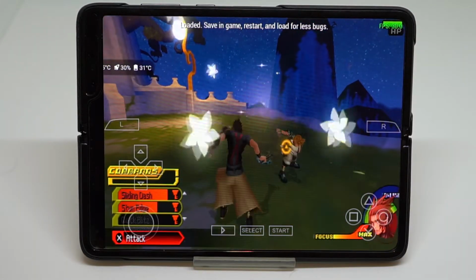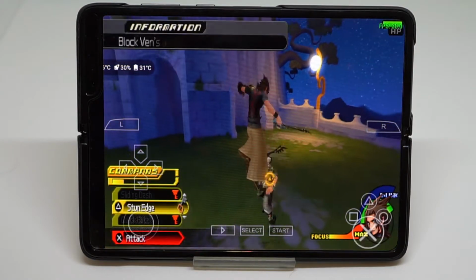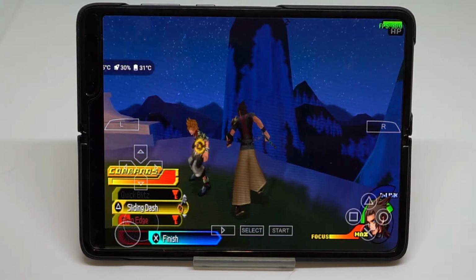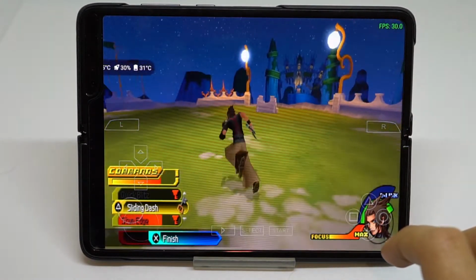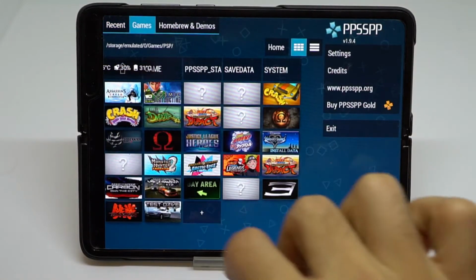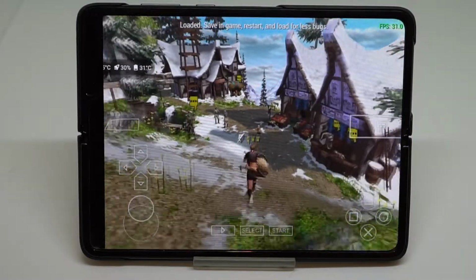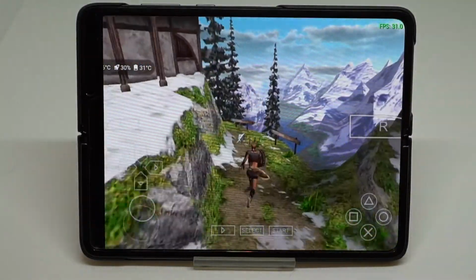Another game which is completely playable at 30 FPS, stable with no frame drops at all. As you see, you can run around too, no frame drops at all. Next one is Monster Hunter 2. Which is again another game, nice and stable at 30 FPS.